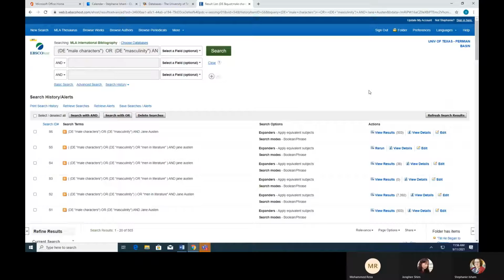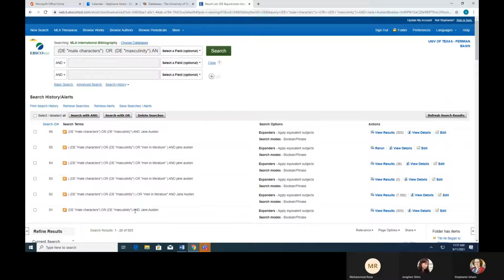Create the searches, start going through them to really review, because if you have a good search, and this is pretty specific and there's no subject heading from Jane Austen, you will want to read every one.